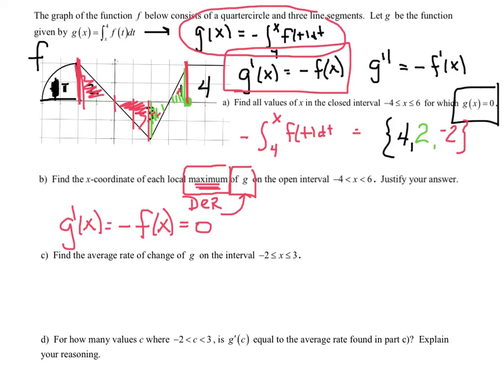All right, so the first thing that's got to be on every paper is that you set your derivative equal to 0. Let's star that. That's the first thing. Derivative has to equal 0. All right. Now, one little hiccup is we don't actually have a graph of negative f of x. We have a graph of f of x. So how do you negate that?